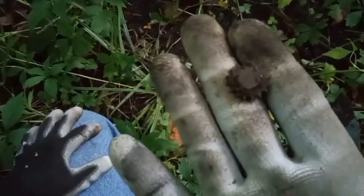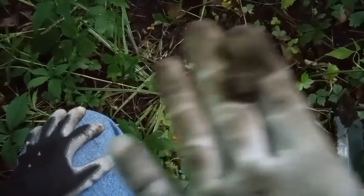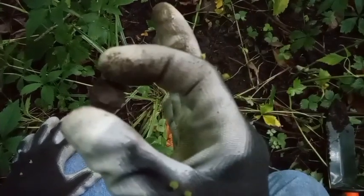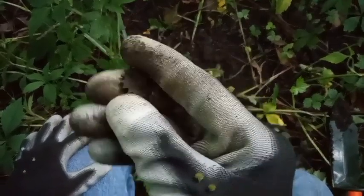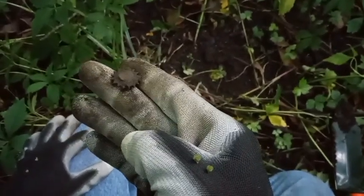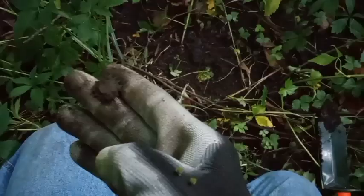I'll let you know. Alright, folks, we're back. And that target was going to be this weird little gear. I don't really know what you want to call that, a gear or a cog. Definitely got some iron on it. A little tiny brass thing. Alright, see you on the next.